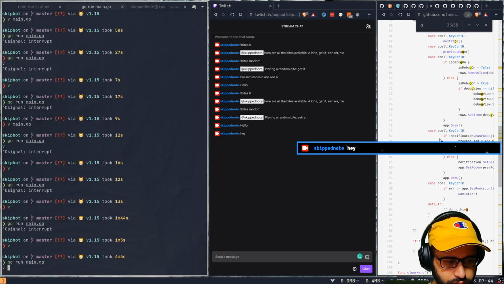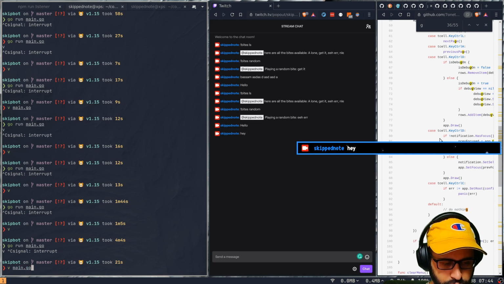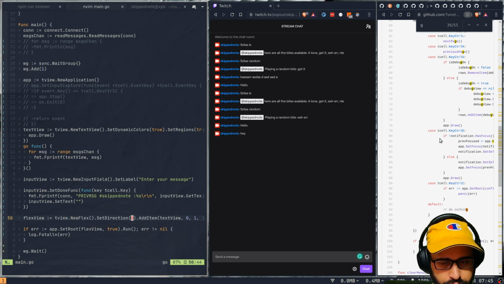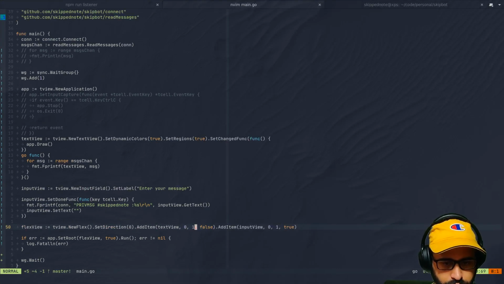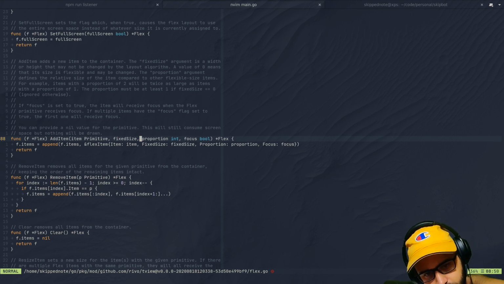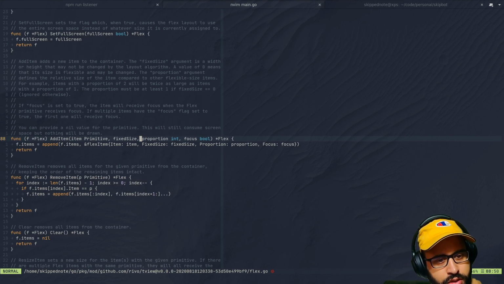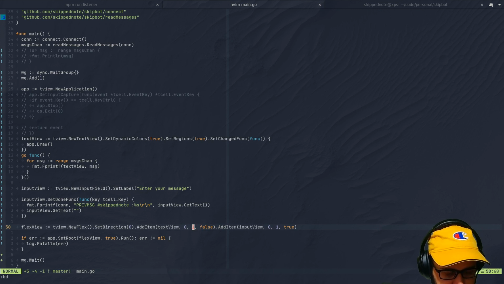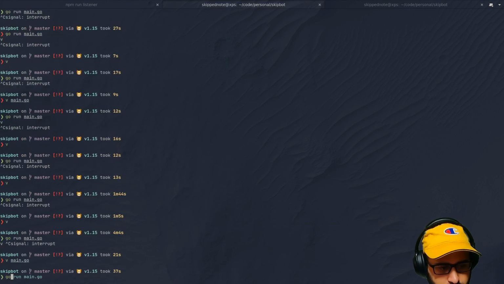So if I exit this, I'm not sure how we can make this not take equal proportion, right? Because that is not looking good. So it takes in item, fixed size, a portion, and a focus, right? I'm not sure about these portion and fixed size. Let's say if this part is a 5, what does it look like in that case?